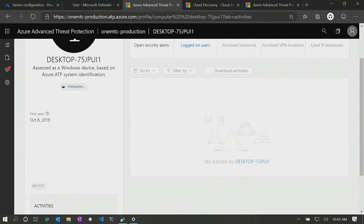But just automatically taking a look, Azure ATP is focused on legacy authentications, Kerberos and NTLM-based authentication. So it's focused on your core infrastructure on premises, and then Defender ATP is looking for all those other signals associated with your devices, and then our Microsoft Cloud App Security is taking a look at SaaS-based apps, modern authentication into those applications. And we should all be tying this back into Azure Active Directory as the core identity platform, right? Because within this environment here, I've connected this device directly to Azure AD through a user that's in Azure AD. Now, that user was sourced from local AD, but we could still leverage those native cloud tools to drastically enable a better user experience with that.